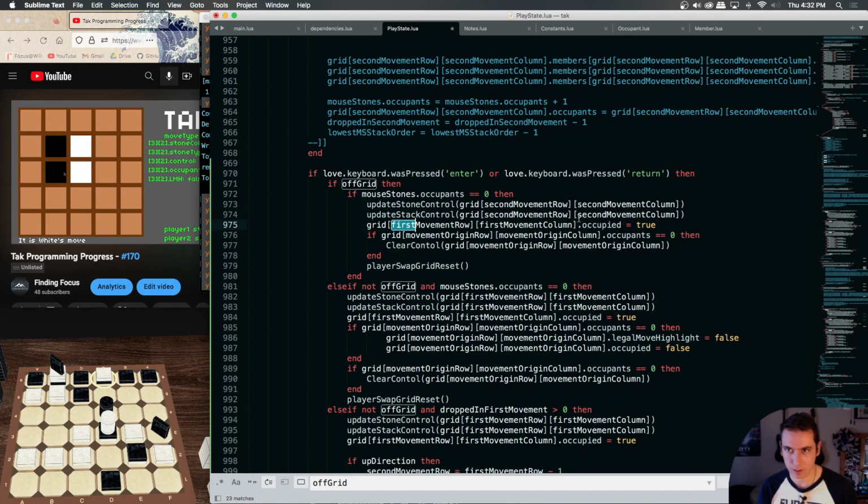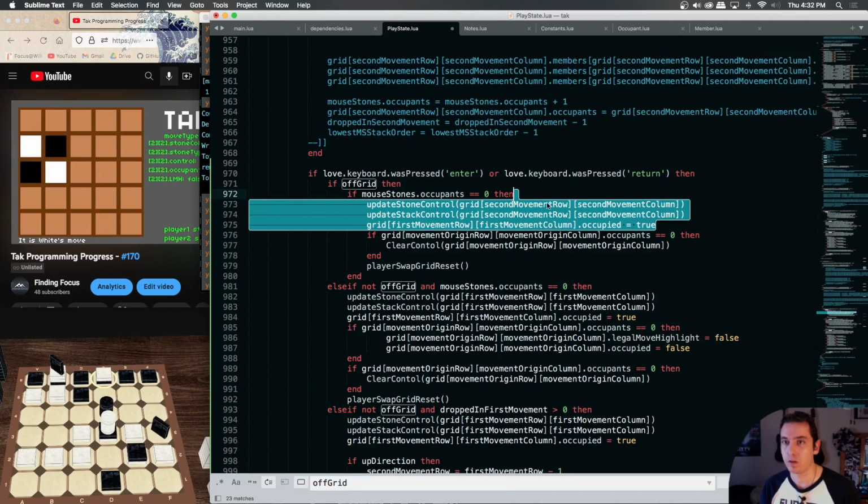That makes sense, I guess. Because until we press enter, we don't lock in how many stones are in the current spot. And if we had dropped any amount of stones in a grid, we know that grid is now occupied.